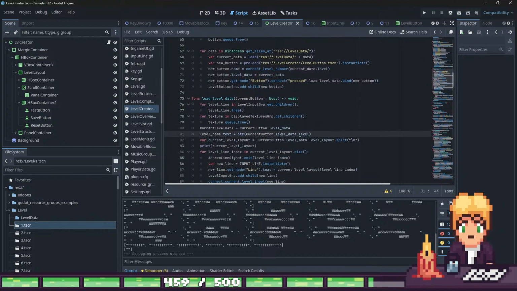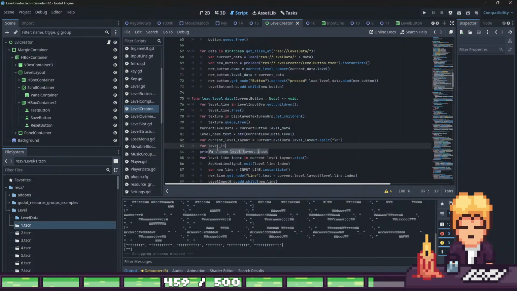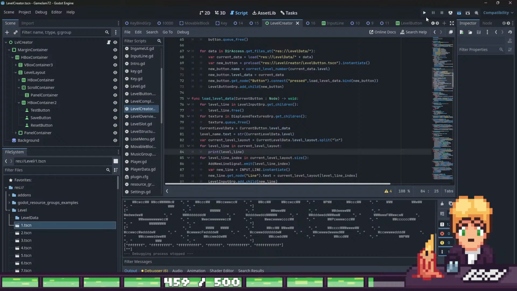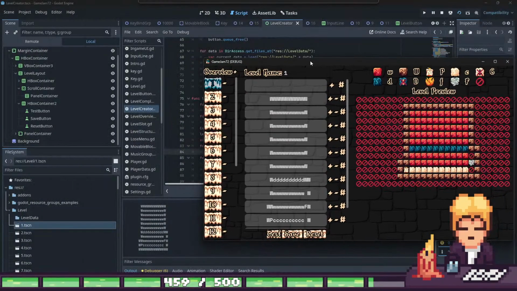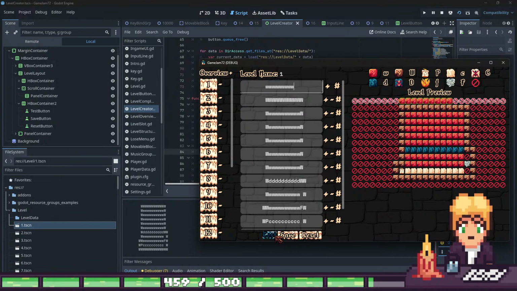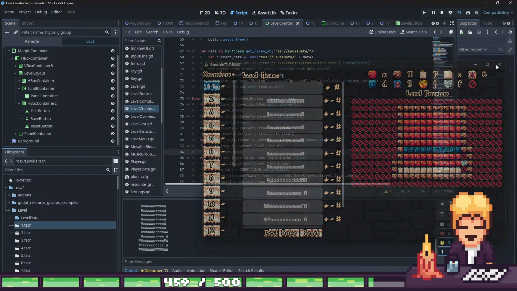That way it's a bit cleaner. It's not there.